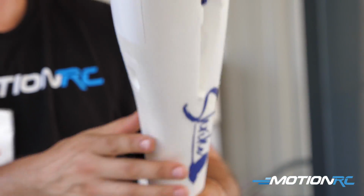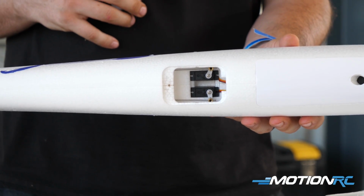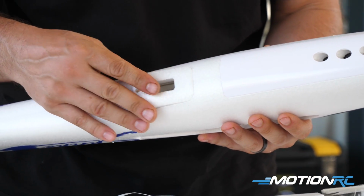Taking a look underneath, you have easy access to your elevator and rudder servos, little foam hatch, and that'll about do it. Out of the box, guys, she's going to be a super quick build, so let's get started putting her together.